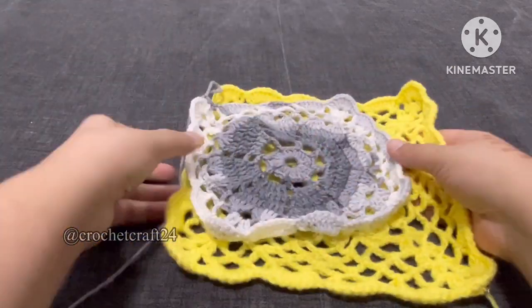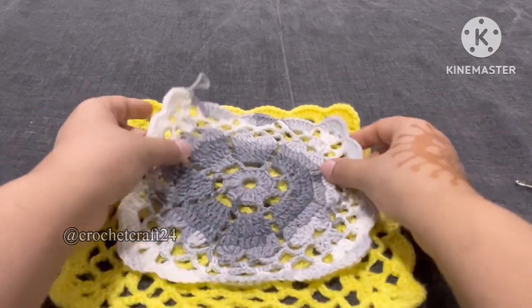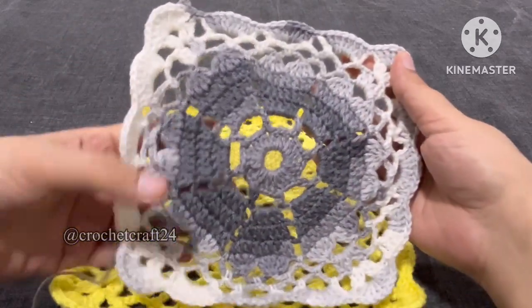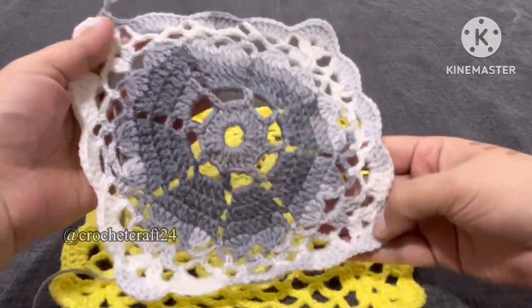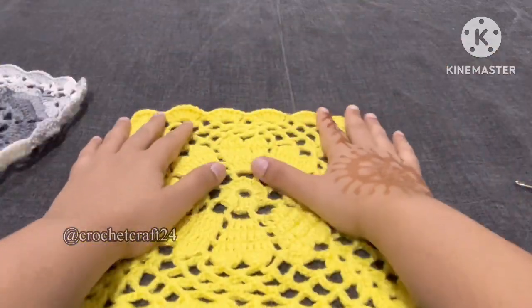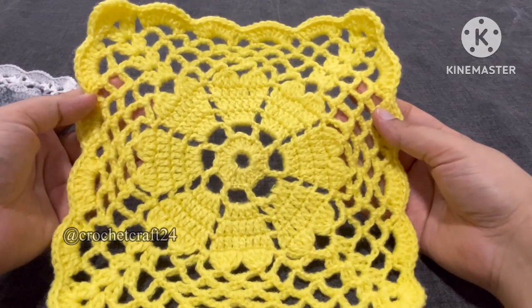And I would request you all to please try making this beautiful granny square and use it as your tea coaster or anything you want, a pillow cover or a small blanket or anything you want to use it for. It will look really beautiful.